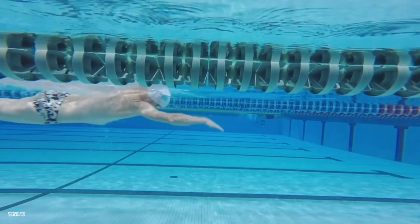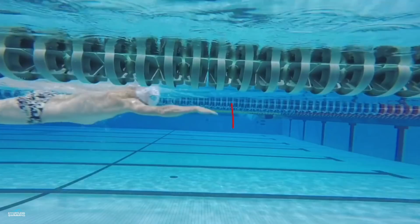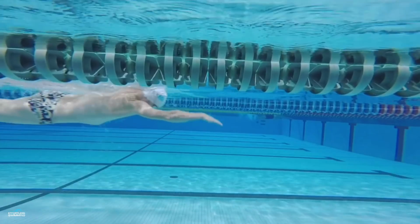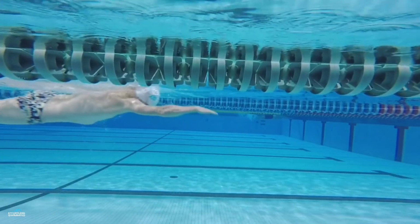And it's kind of like you want to make it feel like you're reaching for something just slightly out of reach. And the reason I say that is because when we look at the top view, I'll show you that I think we can kind of make a longer, narrower line through the body if we can do those two things, which is rotate a little bit more and reach out a little bit more.